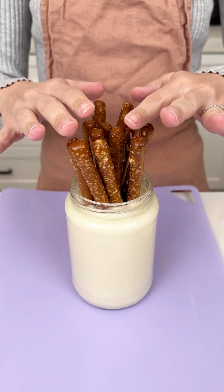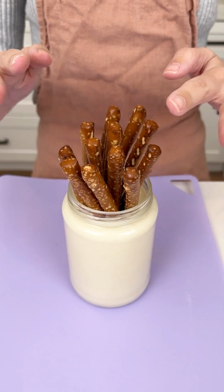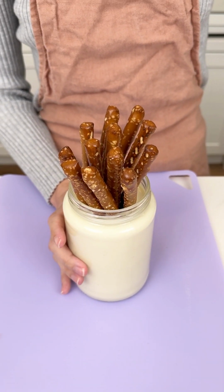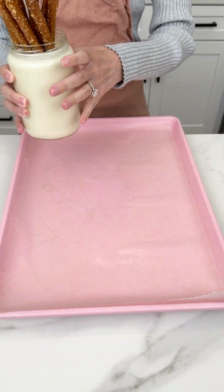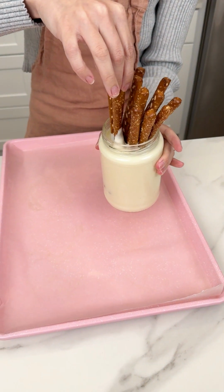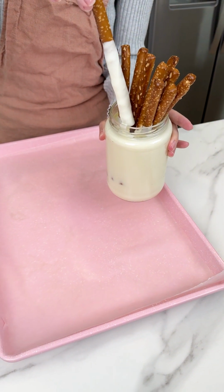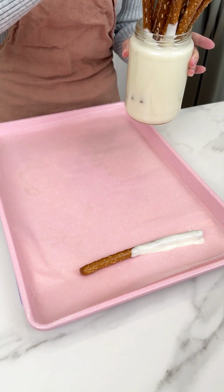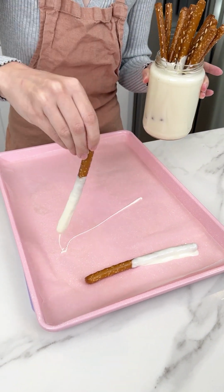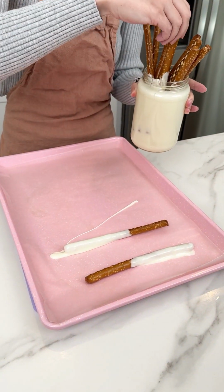Dip in my pretzel rods in my white chocolate. Let them sit in there as we grab our sheet pan lined with wax paper. Now I'm gonna grab each pretzel rod covered in white chocolate and quickly place it on our wax paper, just like so. It's okay if you have a little bit of spillage.